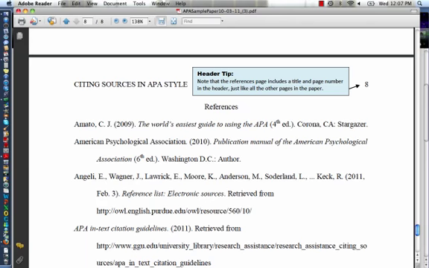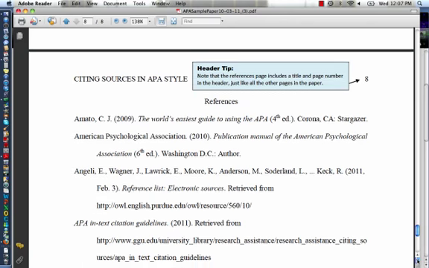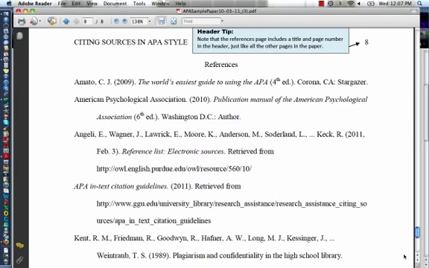The reference page will appear in alphabetical order, and you'll need to make sure to check the citation examples to ensure that you include all of the necessary pieces for the particular reference you used. As well as for every reference listed on this page, there should be at least one in-text citation present within your document. You're welcome to use more, but make sure to at least have one.